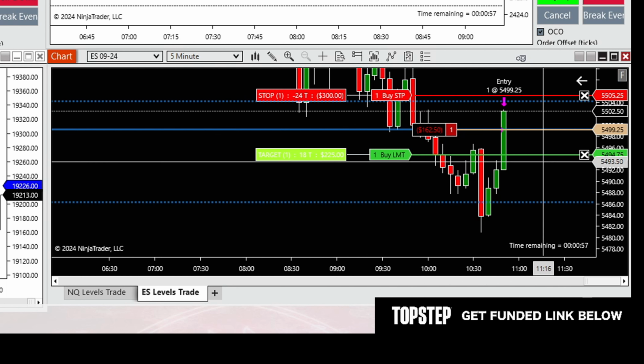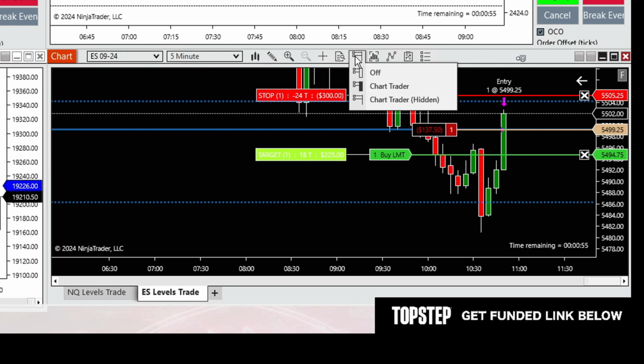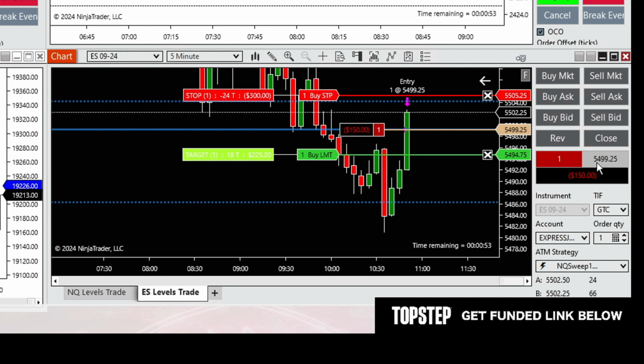So I wasn't honestly feeling the greatest about this trade at this point. And I knew I had a 5-minute level as a level of defense. That's where I got my stop loss placed, right above that. And I'm kind of hoping that if we didn't get the rejection on the 15-minute level, hopefully I was going to get a rejection on the 5-minute level.